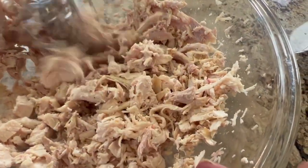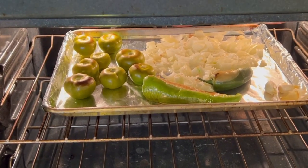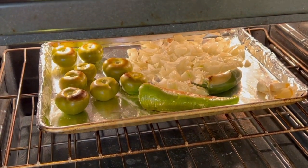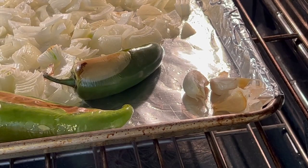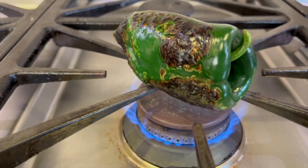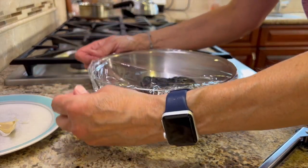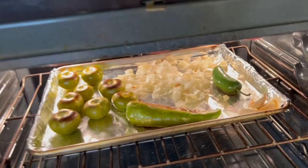This is what the peppers and tomatillos look like after about 20 to 22 minutes in the oven. Things were going slow so I raised the rack up a notch — we're going to keep a close eye on the garlic especially because we don't want it to burn. I forgot my poblano pepper on the tray, but I'm going to show you how quickly and easily I can char it right on the stove. You can't do the tomatillos this way — they just lose a lot of liquid and make a mess. Just lay the poblano directly over a flame and keep rotating it until the whole thing is charred, then place it in a bowl and cover with plastic wrap.